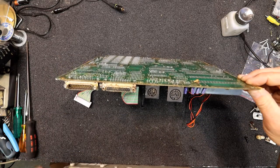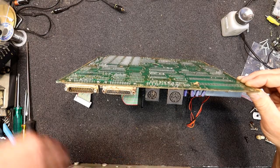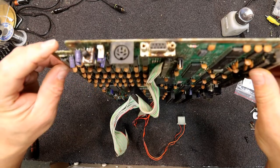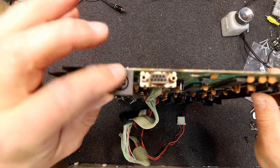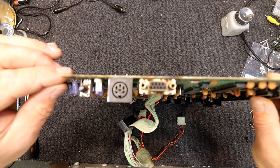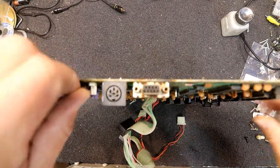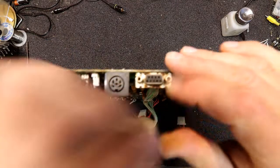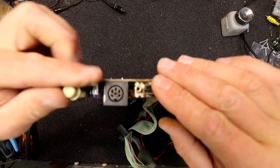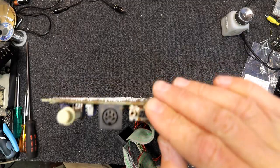On the side we have keyboard, volume control, and mouse — that's a 9-pin mouse, DB9 type. Not sure if that's a standard keyboard; I think the standard ones were 5-pin DIN, but that looks like a 6-pin so it's probably proprietary. That pot seems to be seized — there's a little plastic knob here that went through the case. It's rusted solid, but I think the grease has just gone on it; it is starting to move a little bit.